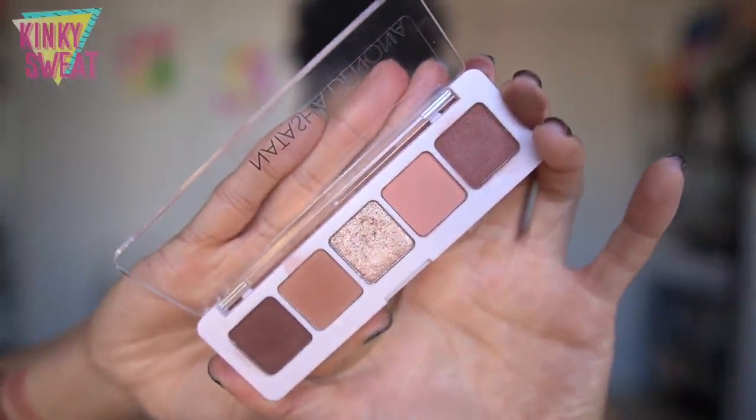However, if you don't have the Biba palette and you swatched it several times, you're like, you know what? I only really like that middle row. All the other colors could kick rocks. Well, this is now an opportunity to have the shades that are inspired by the middle row in the original Biba that you don't have, but now have in a much smaller offering, a lot more digestible, I feel, than this guy. I would argue the same for the Mini Cheek Duo.